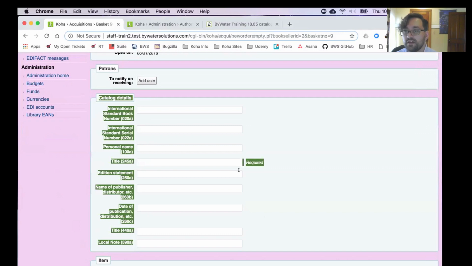Holds waiting over 7 days. Actually, Leslie, that holds waiting over 7 days, that's an existing thing that's been around a while. There is a system preference that ties into it where you define how many days you let something wait on the hold shelf before the hold expires, and then that populates that tab based on the value you give it. So this site is set to let things wait for 7 days. If you set it for 5, you'd have a tab that says holds over 5 days.